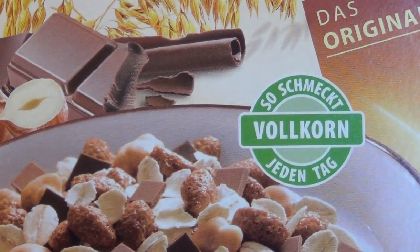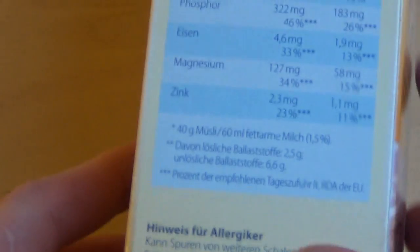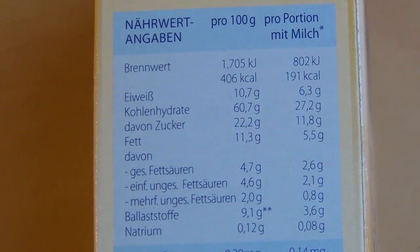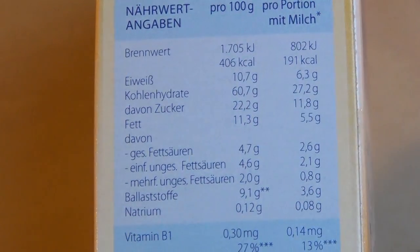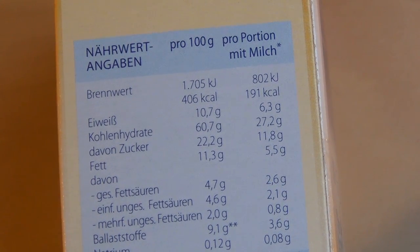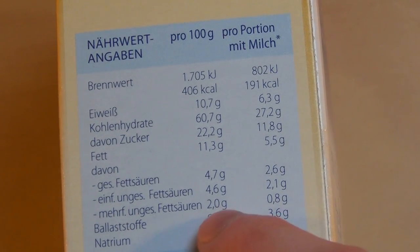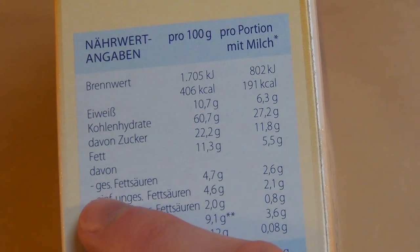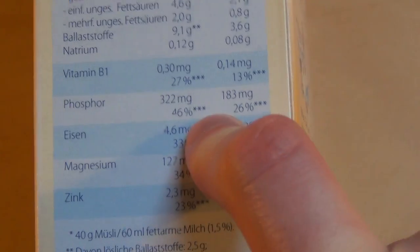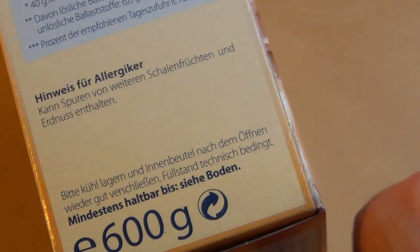And that's the taste of corn every day. There's also nutrition information, which is completely important in this product. So 10 grams of protein. This is good, this is nice. Oh, the fat value is not nice. If you know about the stages here, let me know. There's minerals, let's not care too much.